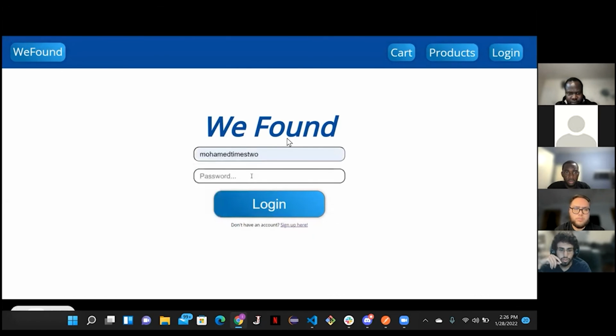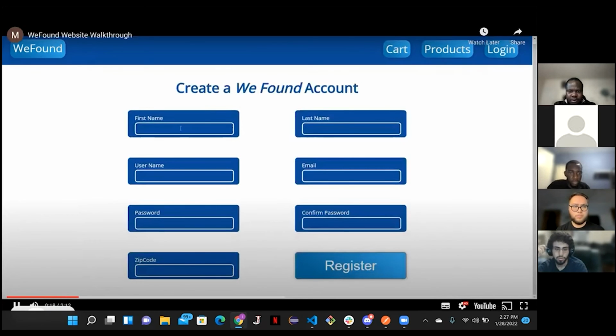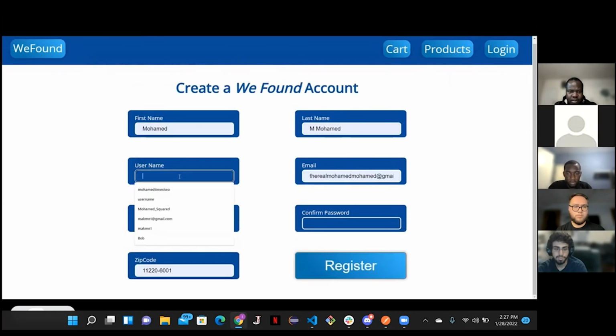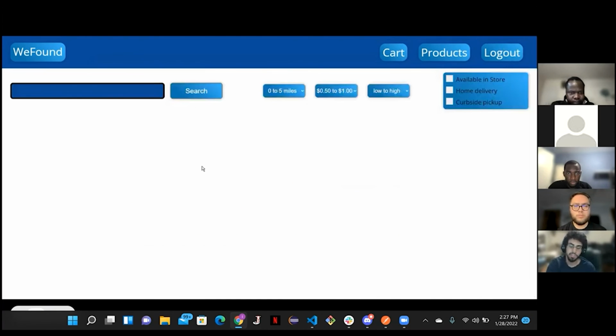So yeah, basically, I don't think this user exists, so it's not going to work. So we go to sign up to an account. You put in your information. I actually changed it recently. So you only need to put in your username, password, and you need to confirm your password. You don't need anything else if you want to try it out, and you'll get a token.